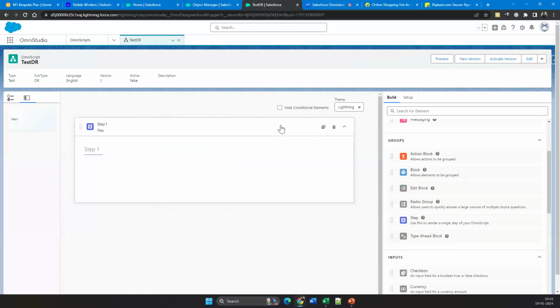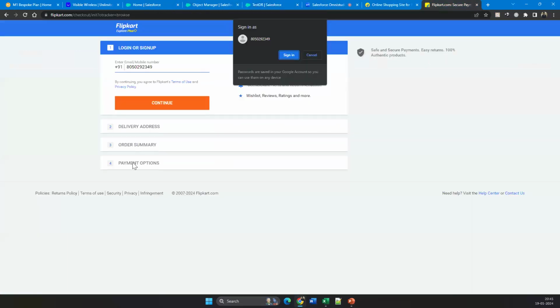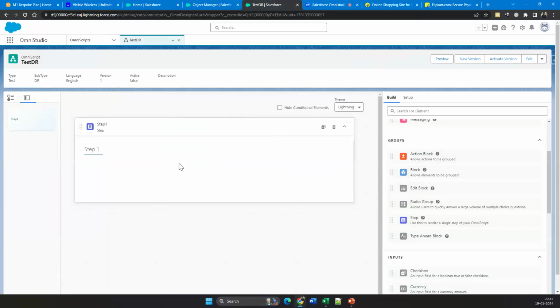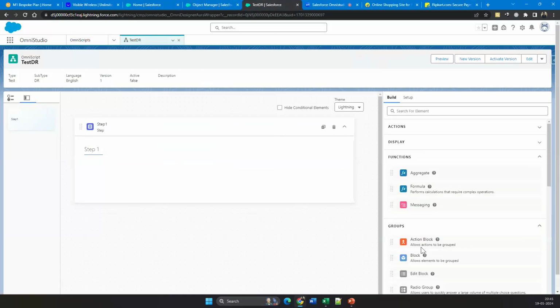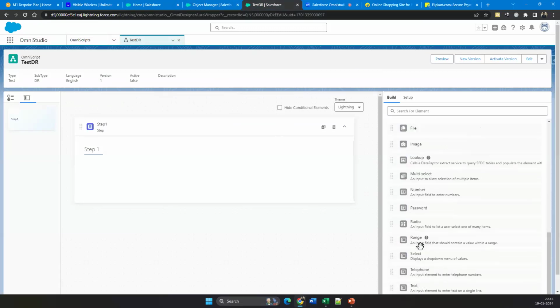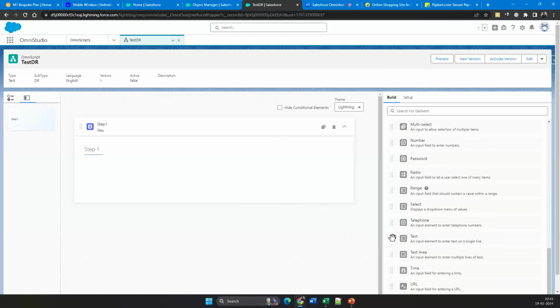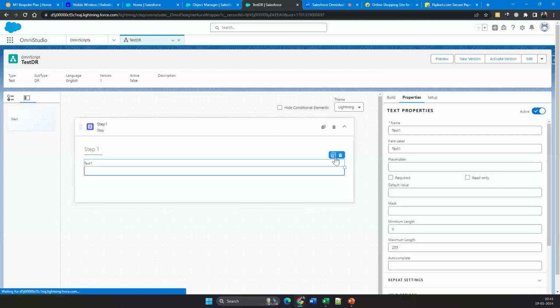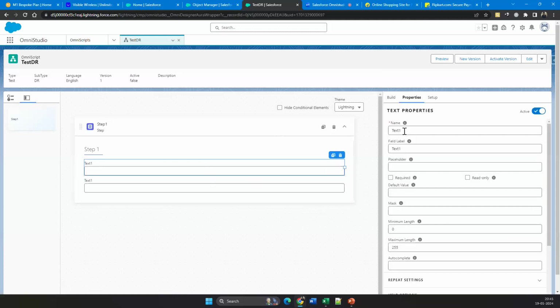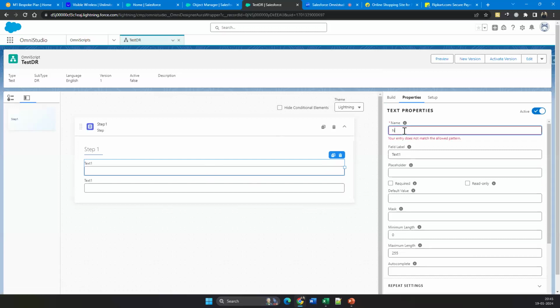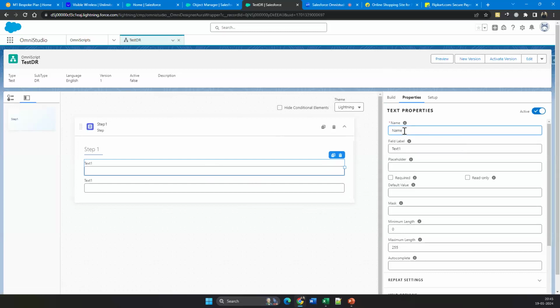How you design it, if you want the same look and feel, you can do that. For example, I want to take some input fields and add some. I'll just quickly show how it looks.